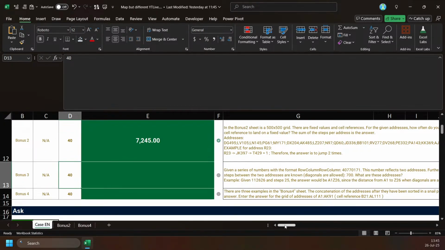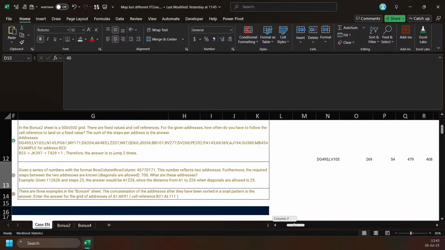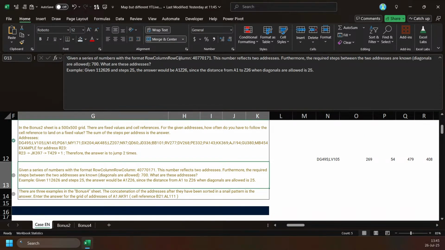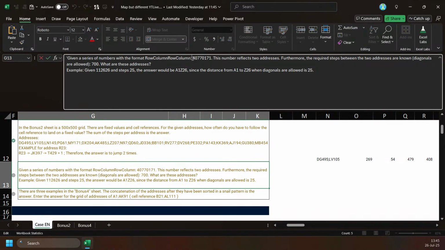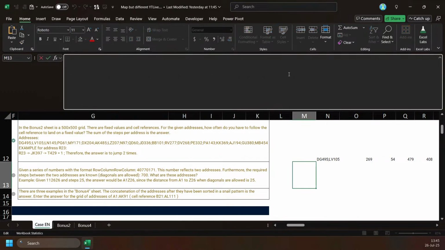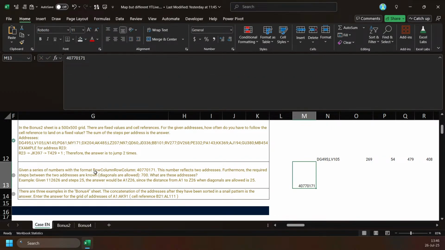Okay. Bonus 3 is we have this number, and then this number is in a row and column, which we don't know which one is row and which is column.